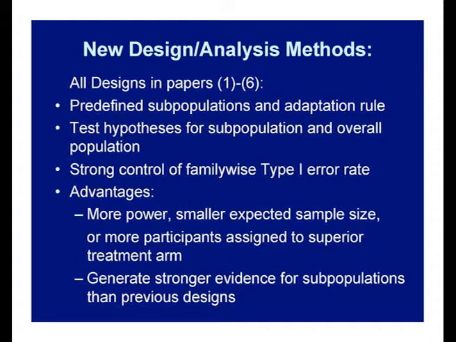And some of the potential advantages of these designs are, at least in the cases that we've looked at, which are based on resampling from real data sets and looking at the performance of different designs, that you can potentially get more power, smaller expected sample size, or more participants assigned to the better treatment arm. And generally the goal, and you could sometimes get this, is generating stronger evidence about who benefits from a treatment.